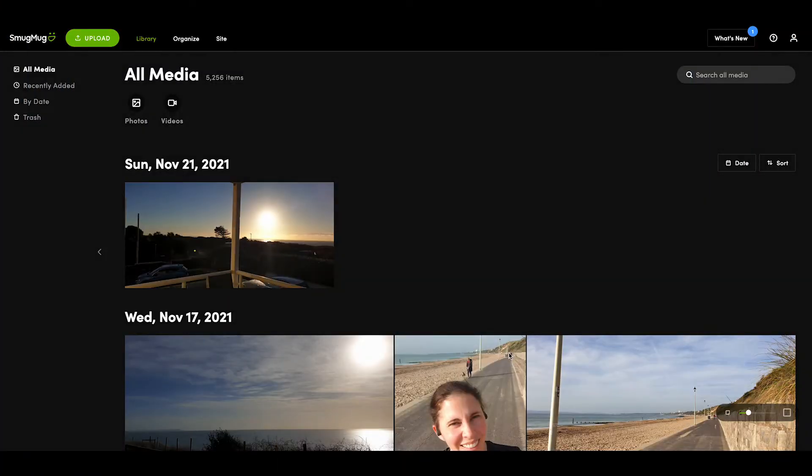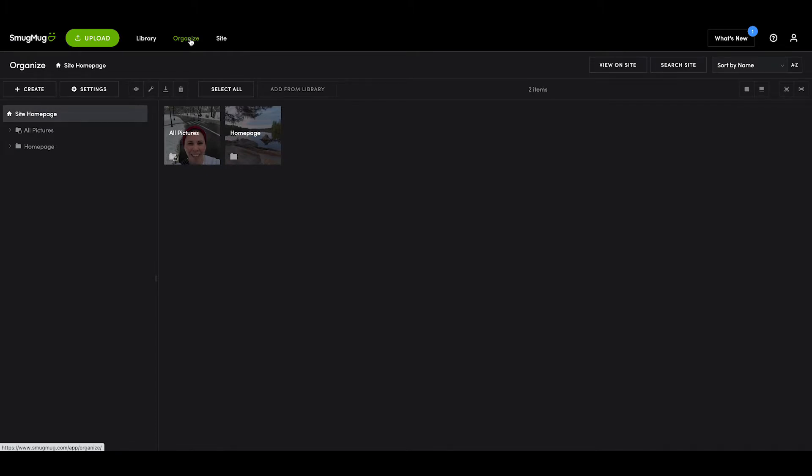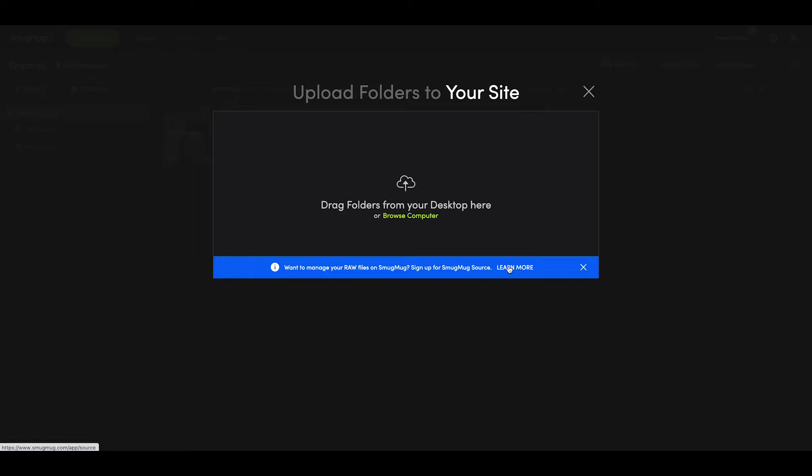How to use it — the basics. The first thing is to create an account and buy your plan. The plan that I recommend is the Power plan because it has all the features that you will need: unlimited full resolution storage with privacy controls, and you can customize your website and get your very own personalized domain name. When you log in, you first get to the library area, where you can see your recently added photos and do a bit of searching on your photo collection by title, caption, or keyword. The next area is the organize area, which is where the work is. To load up your photos in their folders, just select the upload button and upload folders, then drag and drop the folders of your photos into the pop-up and they will load up into your account.